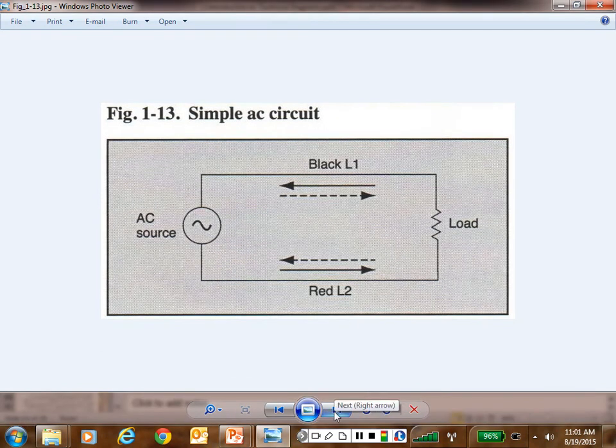AC flows in two directions. Now, the advantage of AC, first of all, AC is a lot cheaper to generate than DC. AC generators cost a lot less than DC. DC just takes more to construct. So that was one of the reasons. And when this device called the rectifier came out, where they could take AC and convert it to DC, that's when they switched from DC generators in the car over to AC. Of course, they don't call them generators in the car, they call them alternators. So your alternator is making AC because an AC alternator would be a lot cheaper than the DC generator that would replace it.